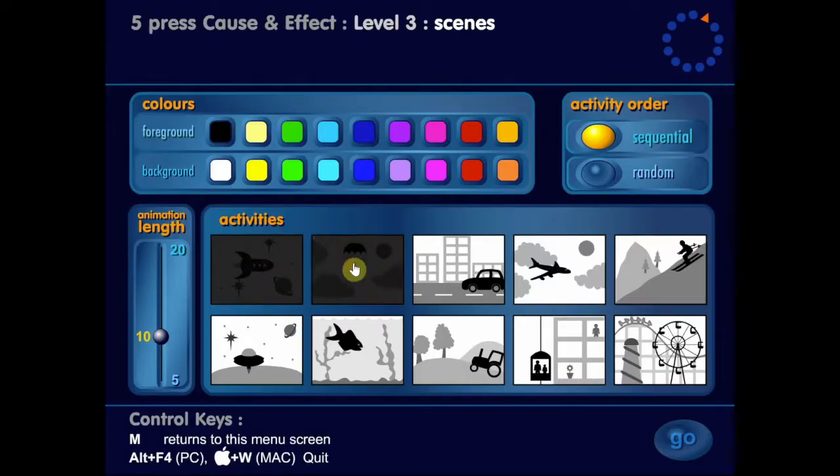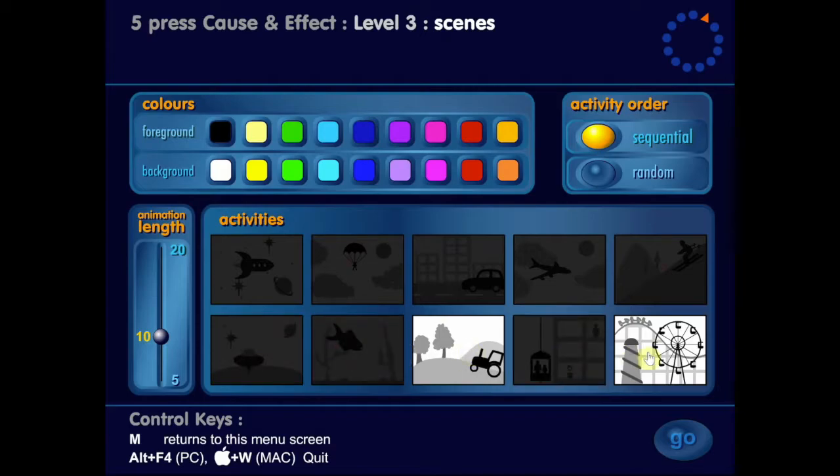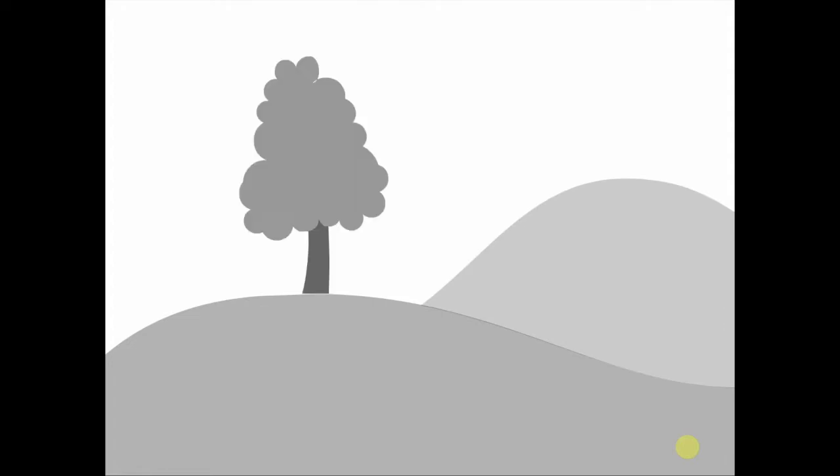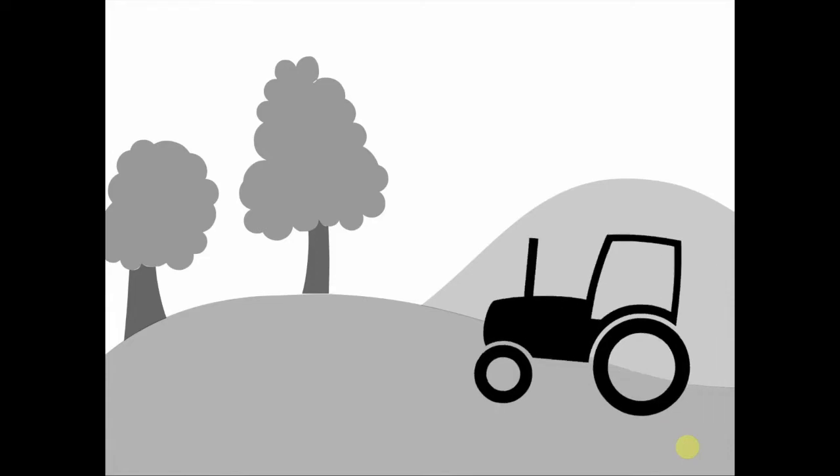Let's look at this example in SendSwitcher. I'm going to choose the farm level. Click Go. Each time I press the switch, a new part of the picture will be built. Ground, hill, tree, another tree, tractor, and with the final press, the scene will animate.